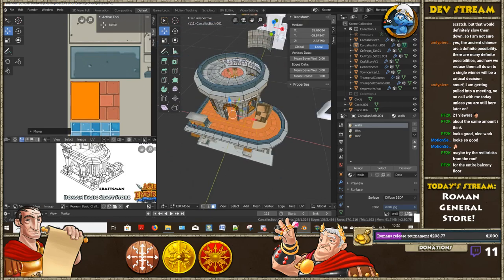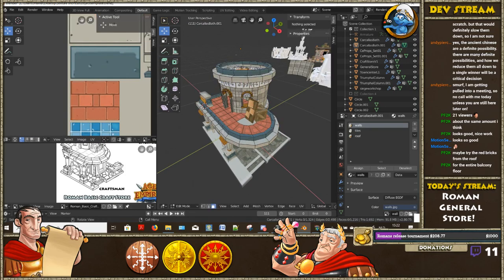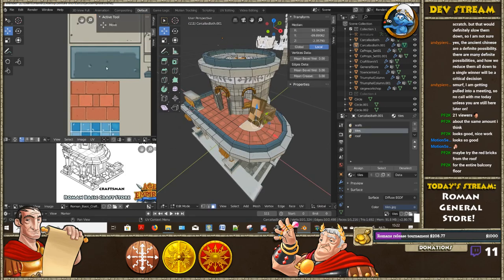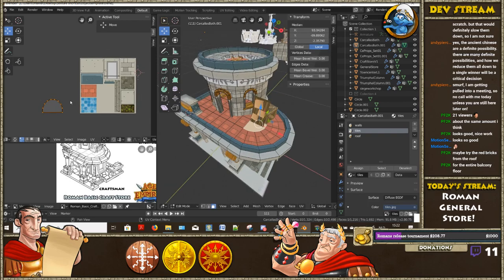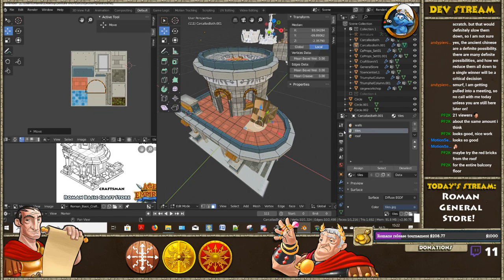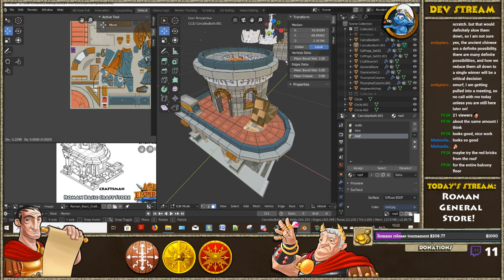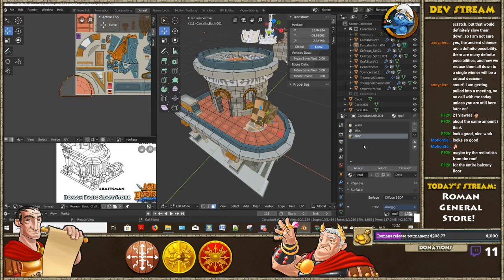Like this. And I guess this one can be moved to the roof. Where we have this one. Assign to roof.